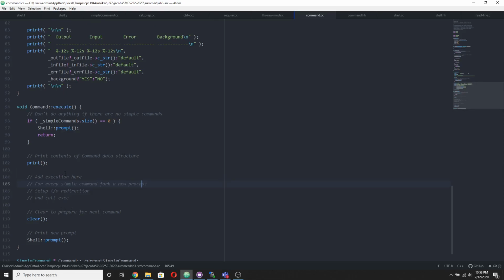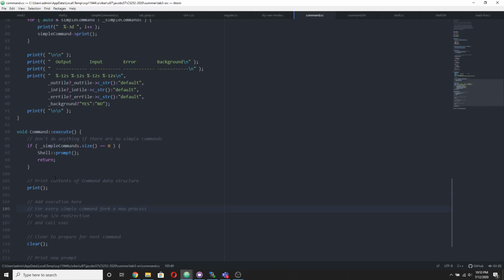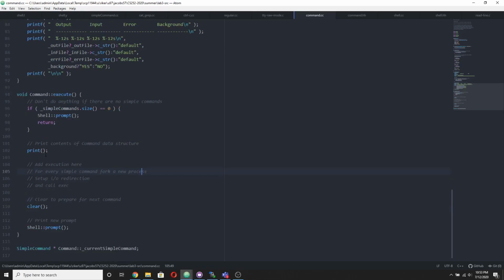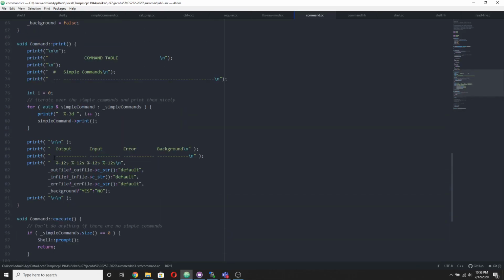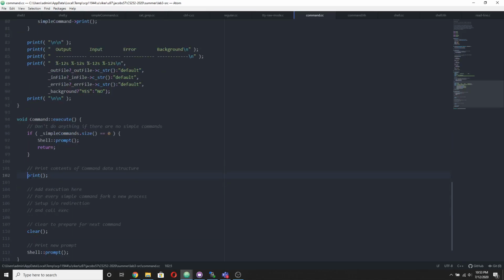At first, right now at the start, it's just going to print prompts, and then it can print this nice table that we're going to use for making sure that our parser is correct. But eventually you're going to get rid of that and instead replace it with using fork and execvp and all of that.